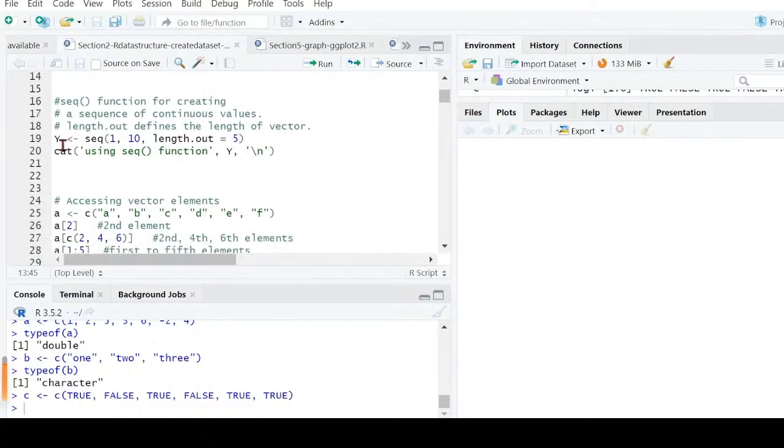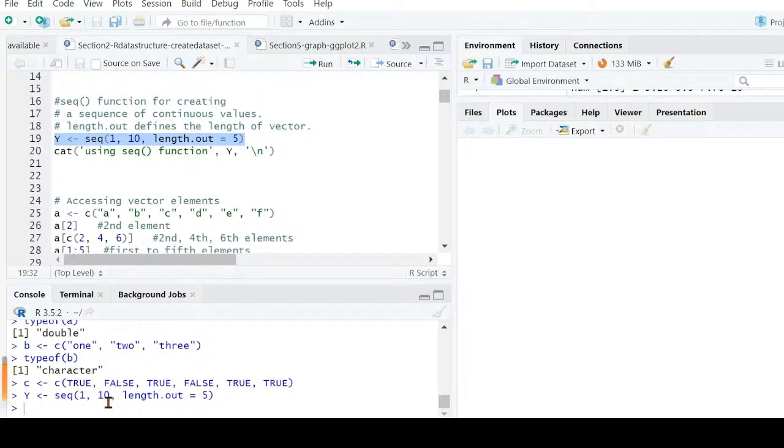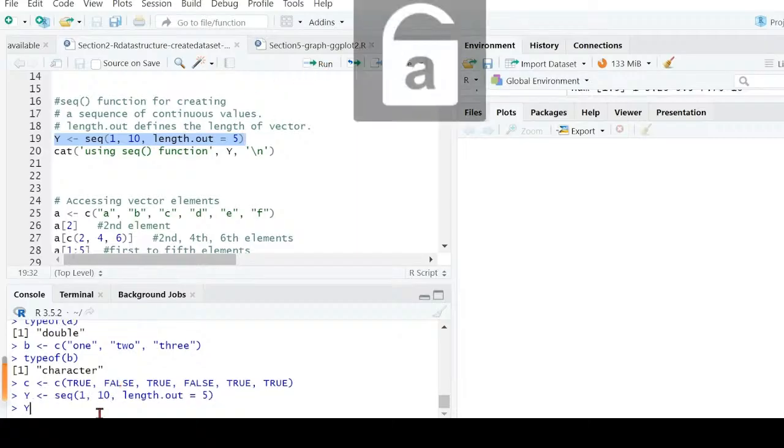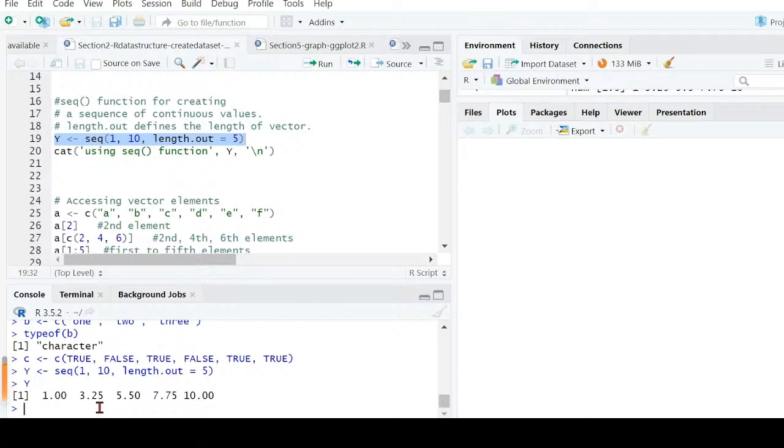Then next, we can use a function called sequence, seq, to create a vector of length 5 into y. Just to note, R is case sensitive for objects, so lowercase y and uppercase Y are different objects.